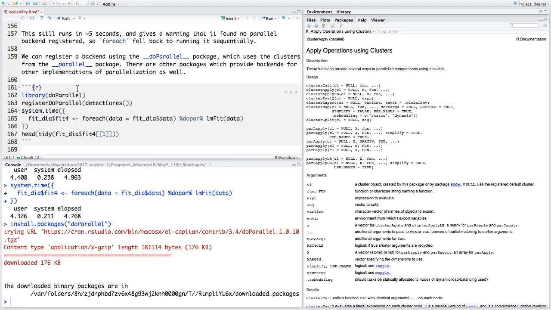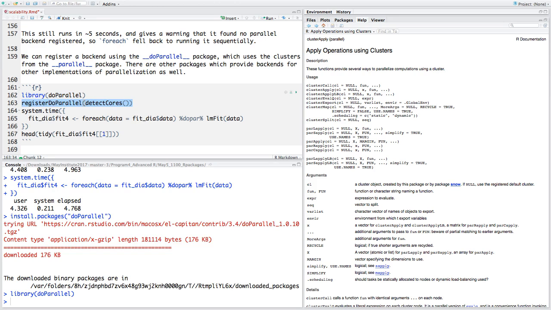But if you're familiar with other paradigms for parallel programming, there are also other versions of this that can register different backends. There are probably ones for Hadoop and so forth. But then you have to go through the effort of actually setting all of that up, whereas parallel we get basically for free.